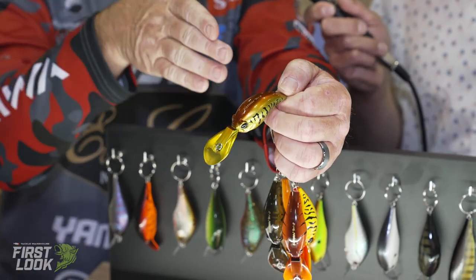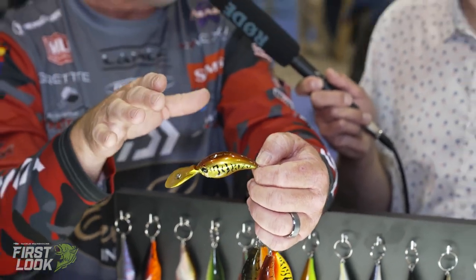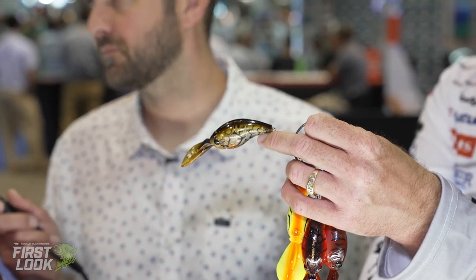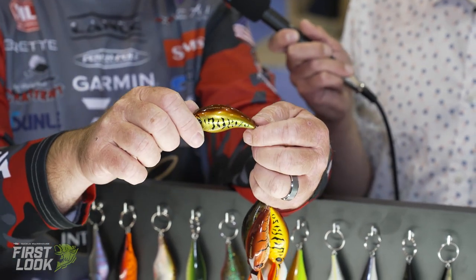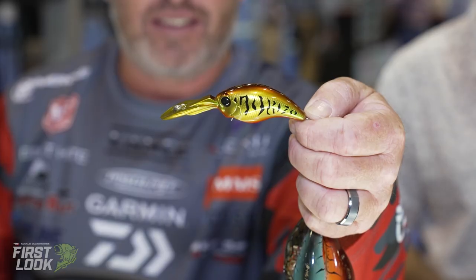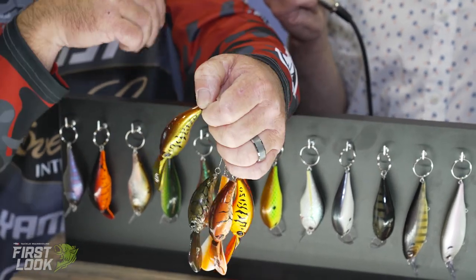It's that wiggle wart cult kind of thing. Just like Cody said, it has that heavy hunting action. But when this thing hits something, the deflection is crazy — and that's what triggers the bite. And the other thing: no rattle. In that clear water scenario like Table Rock, you get one translucent crawdad color with no rattle — a little bit different than what everybody else is throwing. This is a straight Ozark killer right here, this kind of goldish brown color. When I first went to Table Rock, they're like 'you gotta tie on that' — I thought it was ugly, but they freaking bite that thing. We've got all the right ghost colors, reds, whether we're fishing dirty water or super clear water.